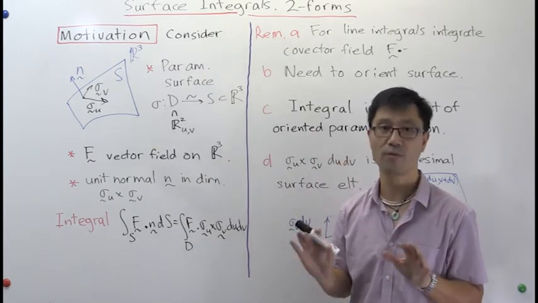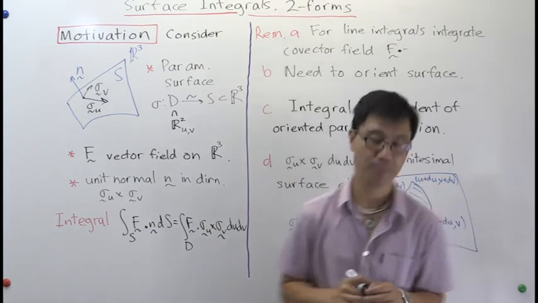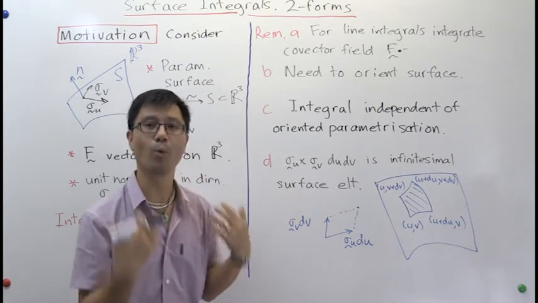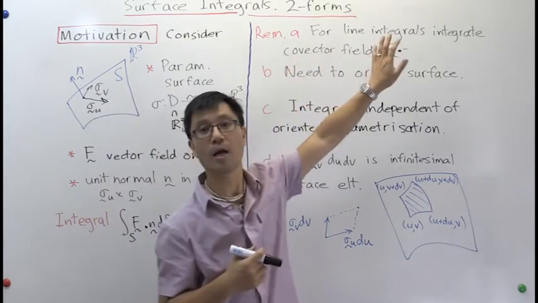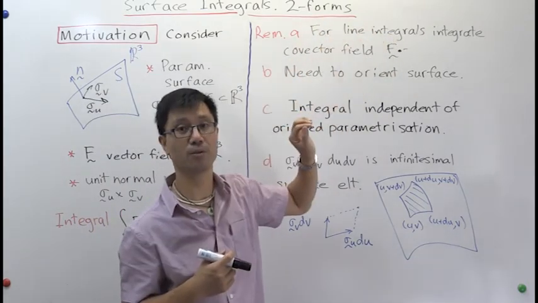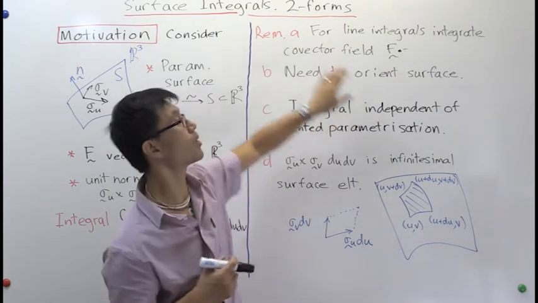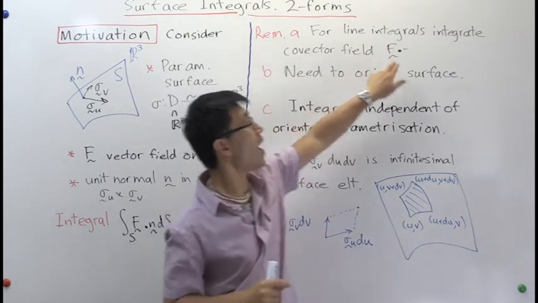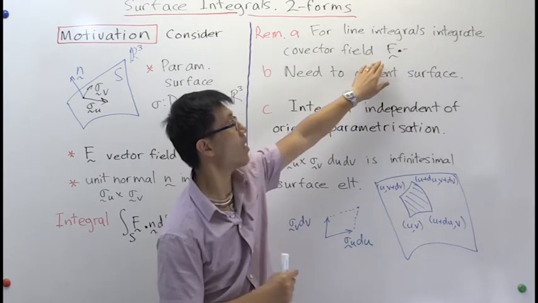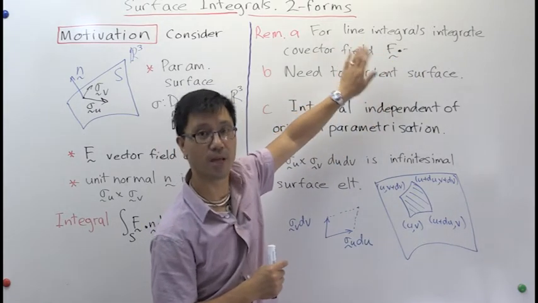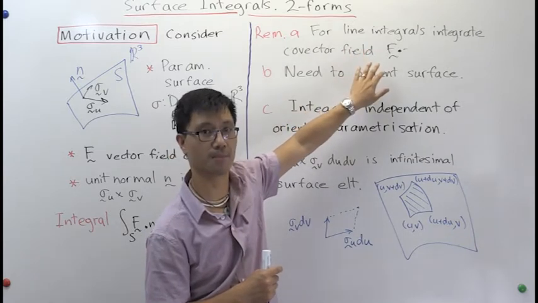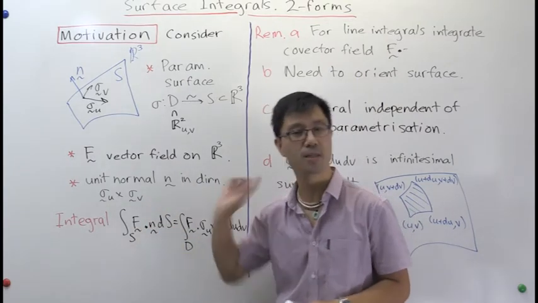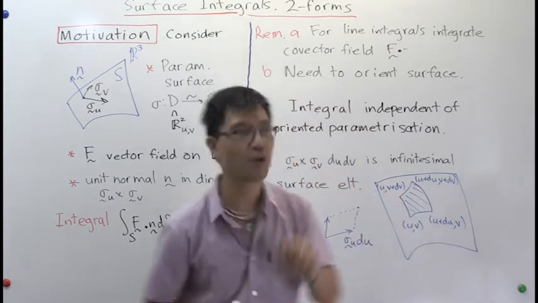So if you want to generalize this to manifolds, there are some remarks that we should make about this first. So what are they? The first thing is that let's look back and think about what we did for line integrals. When we did line integrals on an arbitrary manifold, what we integrated wasn't a vector field, but something called a covector field. So in other words, instead of something like a vector field f that we see here, it was the f dot. So there are things where the values no longer lie inside the tangent space, but in the cotangent space instead. We similarly see f dot here. So really we want to concentrate on this f dot, and that's the type of object that we want to integrate. So that's the first remark, A.